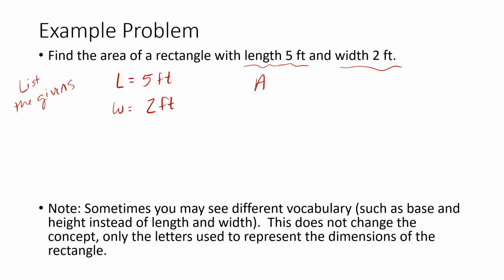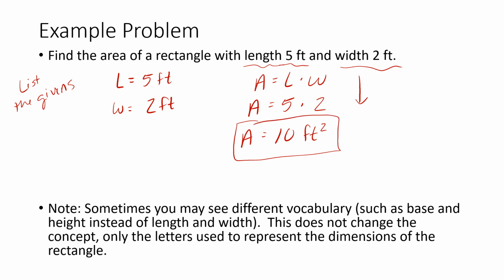Then he would make us list the formula that we planned to use. So area is length times width, and only then were we allowed to plug in the numbers. So length is 5, width is 2. Again, notice I'm working top to bottom. 5 times 2 is 10, and the units on that are feet squared. Now, I don't want to get into why the units are feet squared right now, because we need to cover a little bit about exponents first, but that's coming up in a future lesson, so you can click on over to that video if you'd like to see the why behind that. And so we have area is equal to 10 feet squared, and then we might circle or box our answer.